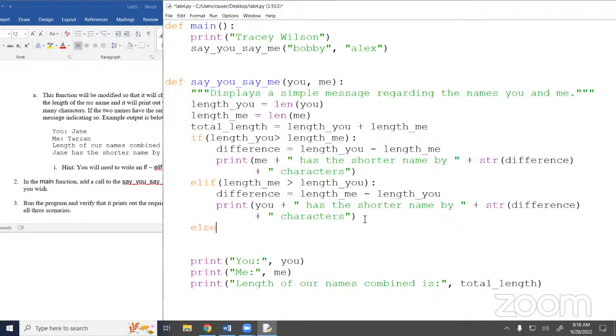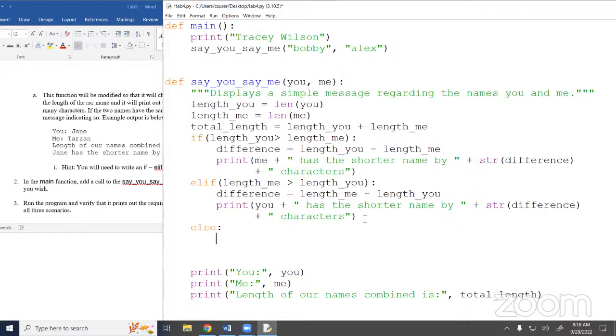And then if it's equal, what am I going to do? Well, all that's left is equal. So if I just put else and then print, right? Does that make sense?